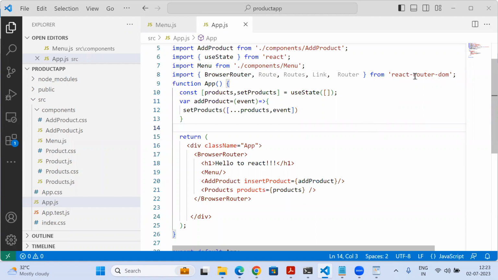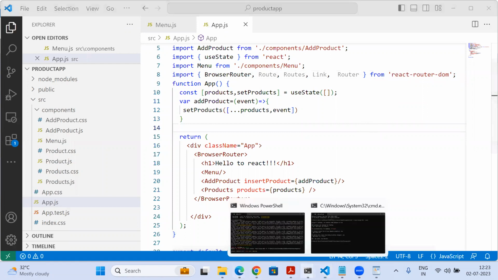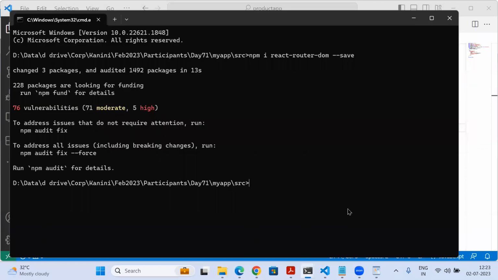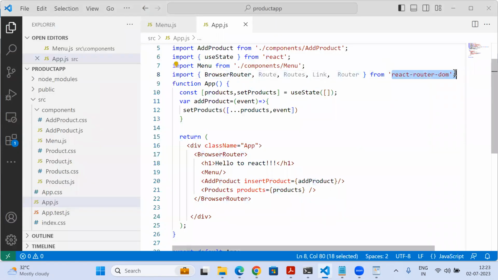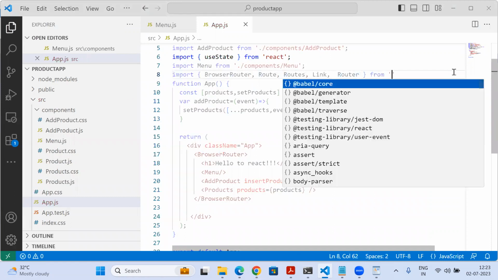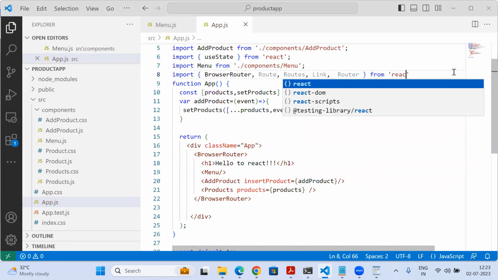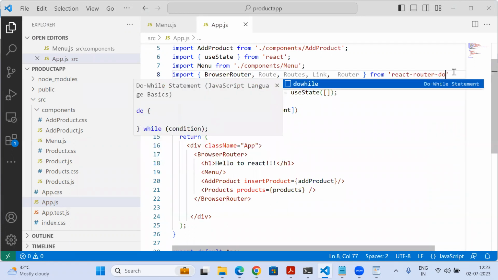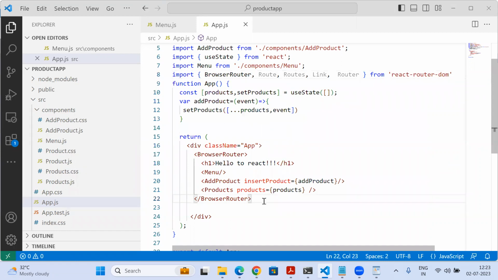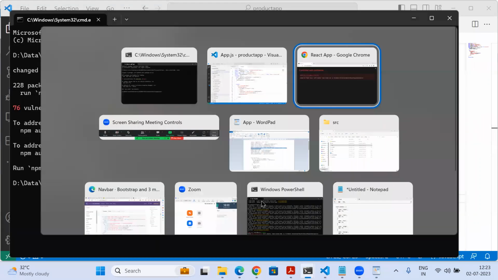Let's check. It's not able to fetch React Router DOM. Let's check our installation as well. So we did do the installation. Let's do the import once again. Okay, that should fix it.